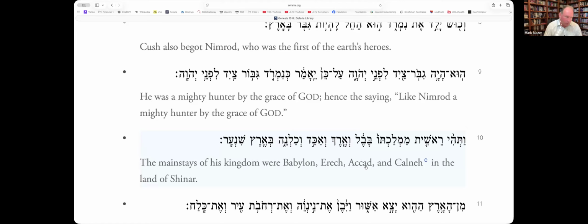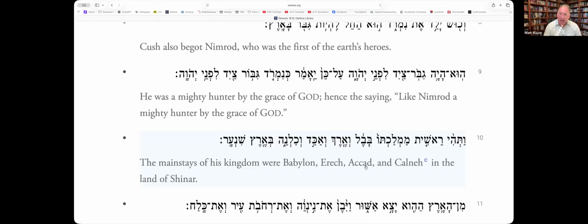And where did he get them from? Well, according to the midrash, and by the way, hunting was very important to the ancient Assyrians and Babylonians. There are several depictions we have of their kings hunting with dogs and hunting lions. It was a big part of their culture. So the fact that he's described as a hunter is consistent with the information we have of these people at the time. But according to tradition, the midrash, the way he gets his power is that he has Adam's garment.